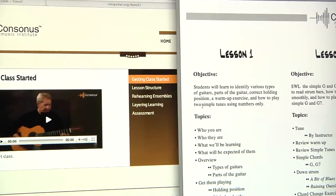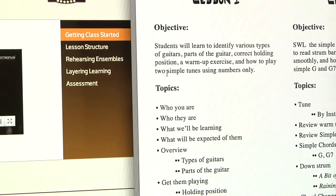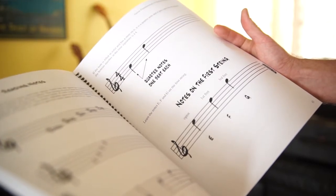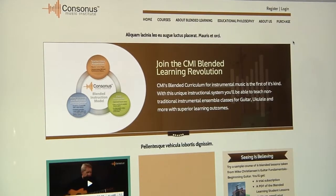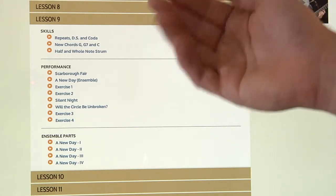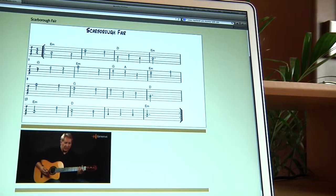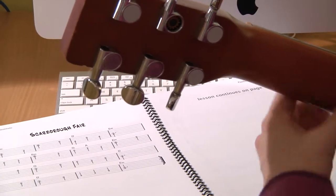CMI's blended curriculum starts with structured class sessions based on tried and true teaching sequences and lesson plans. This is combined with an original class text designed for blended instruction that tracks the teaching sequence and topics of the lesson plans. The distance learning component occurs on the CMI Online Learning Site, or OLS. It includes a home review of the day's lesson plan material divided into skills and practice of music pieces with audio-video accompaniment. The online lesson content is organized in a mirror image of the classroom lesson, so students easily find the material they're working on.